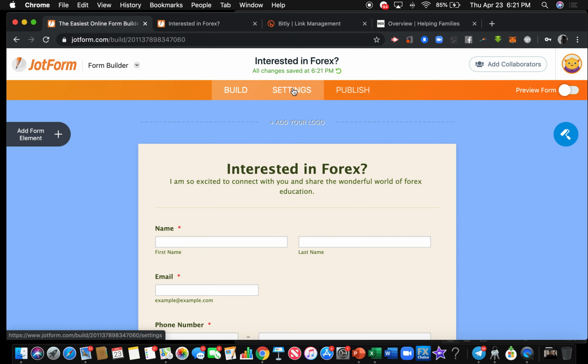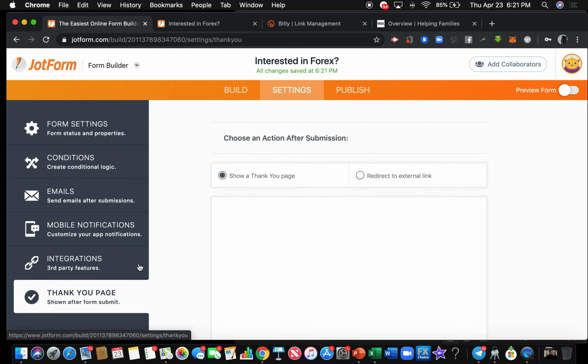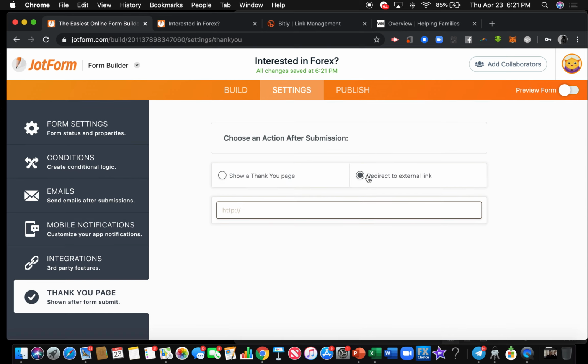And what you would do then is go to settings. So under settings, what you would do first is go to your thank you page, because generally once you submit, a thank you page will pop up. But for the purposes of what we're doing, you want to route them to the opportunity video after you capture their information. So you're going to click on the option that says redirect to external link.